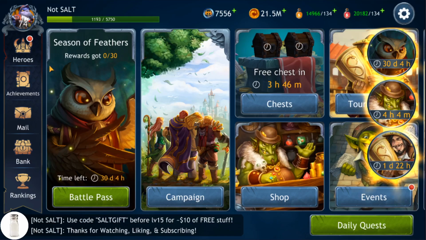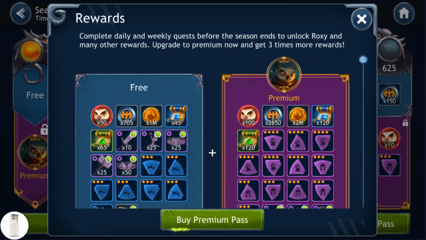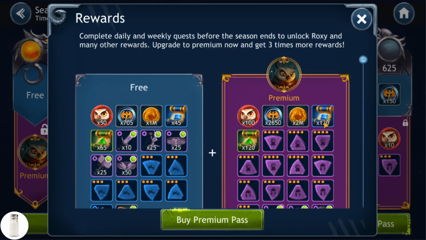Anyway, let's actually get to the Battle Pass. You can see here the timer just started. We are at the first of the month. Haven't actually started getting any of the rewards yet, but let's go to the rewards, because this screen is nice as it separates what the free rewards are and then what the rewards are going to be with the paid version if you do decide to buy it.